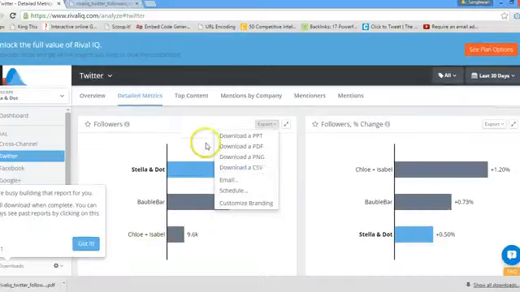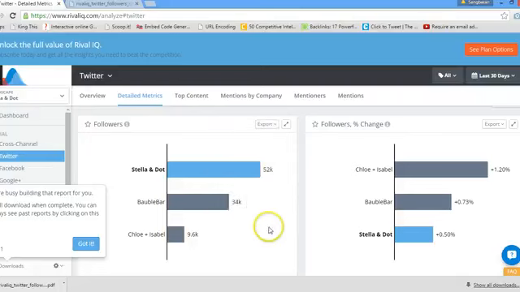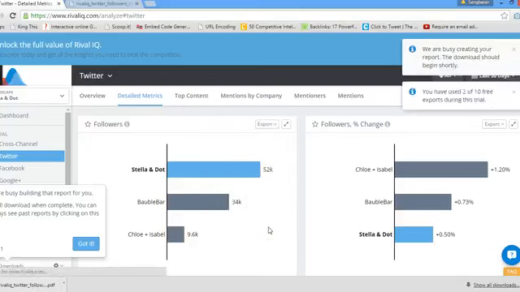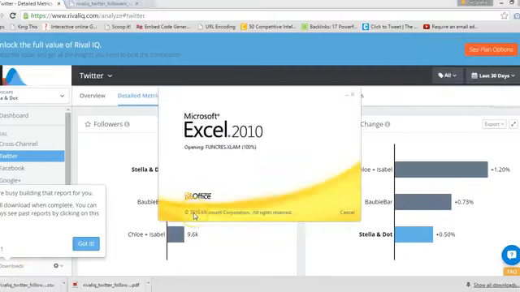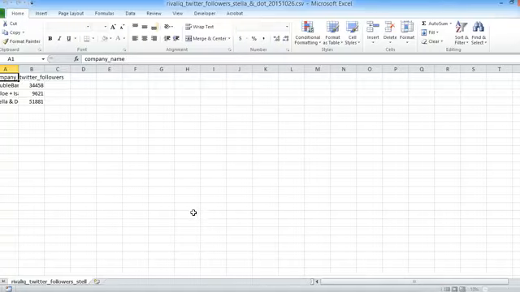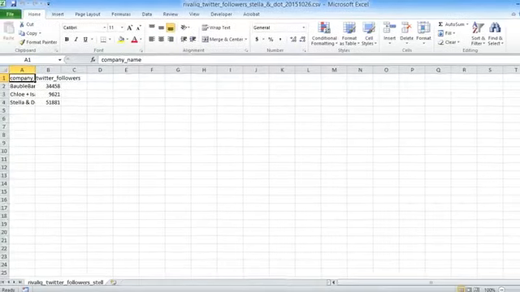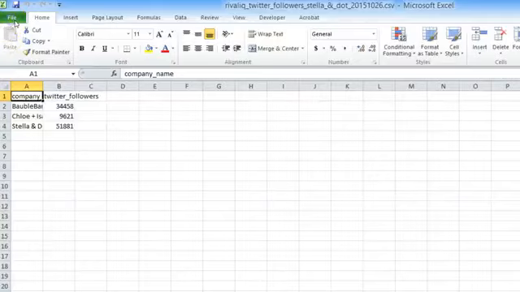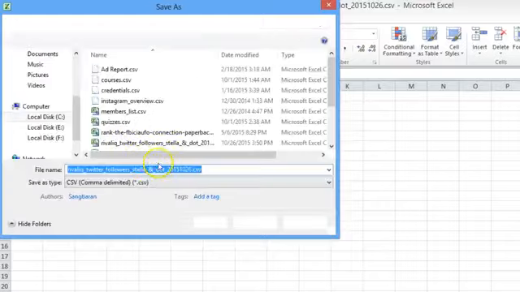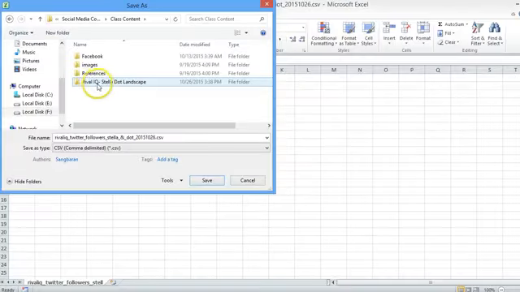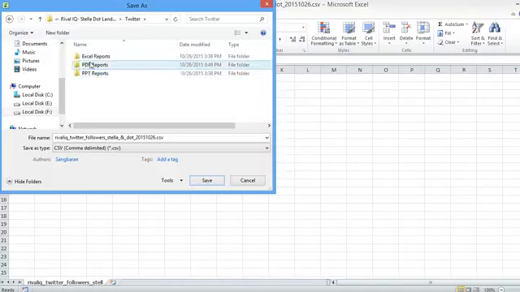So in the same way, when you want to download the CSV file for the Twitter followers, you can download that. Just open it, and come here, save as, go to Rival IQ Stella landscape, Twitter, Excel reports, and save.